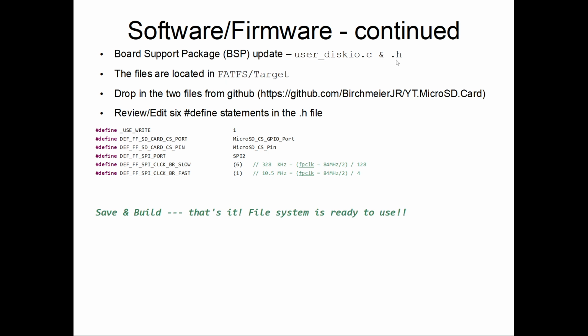And if you change them in the spots where they want you to inside the user code section, everything's maintained. Even if you go back into your IDE, change configuration, and rebuild, you don't have to redo that again. So those 2 files are available out there on GitHub. I got the link right here. And then in the H file, there are 6 defines that I will go through in a little bit more detail that you need to set for your project. And at this point, we'll stop and go into the IDE.